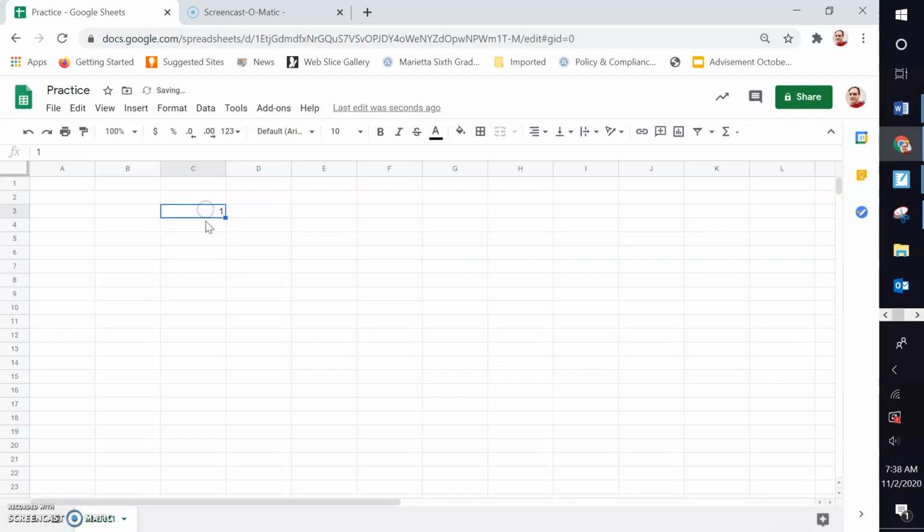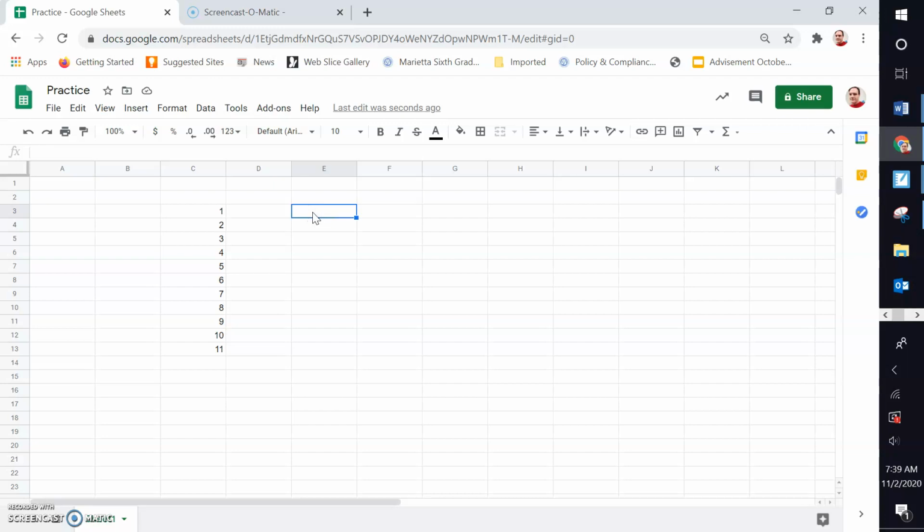But if I started a pattern like 1, 2, now I'm creating a pattern that Google Sheets can recognize. Notice this, I selected both of these, clicked and dragged, and then I grabbed that little square and moved it down. Google Sheets recognizes that I'm adding 1 each time, and it will continue that pattern as I go down.